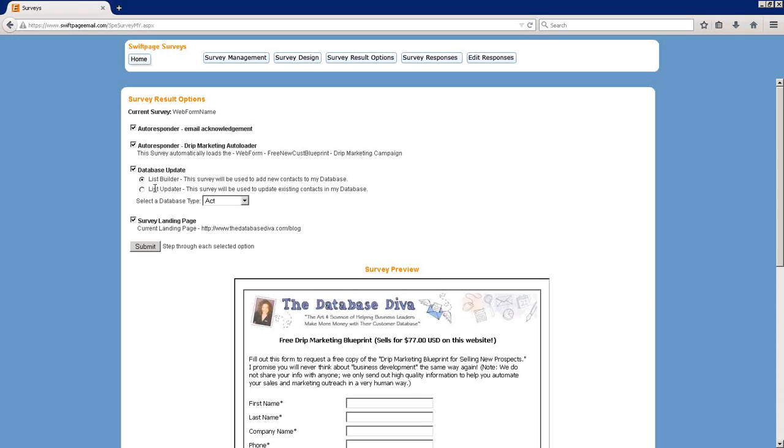So if somebody fills out the form and their email already exists in ACT, it's going to then prompt you, do you just want to update this contact record? Or you can still add it as a new contact if you wish, but most of the time you're just going to allow it to update. So no matter which one you choose, it's still going to dedupe it and prompt you to update that record. So it's not really that critical which one you choose.